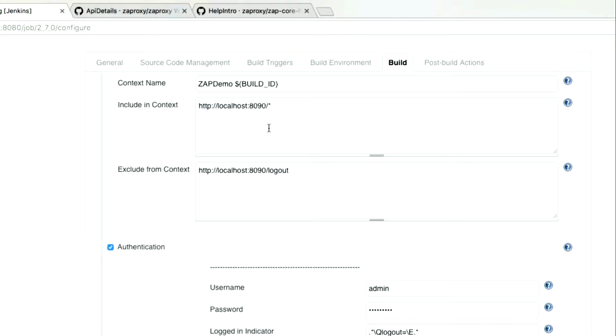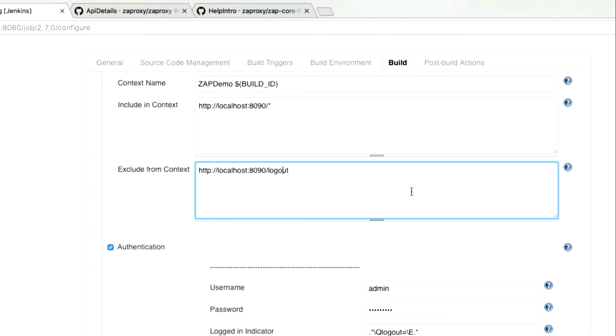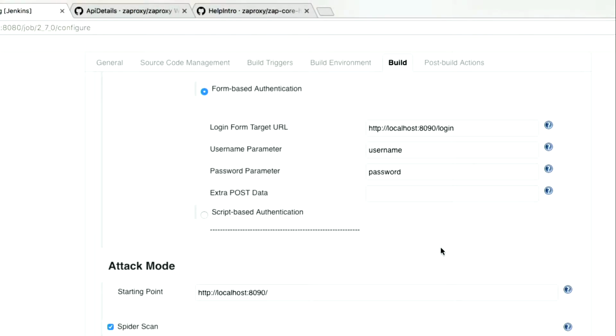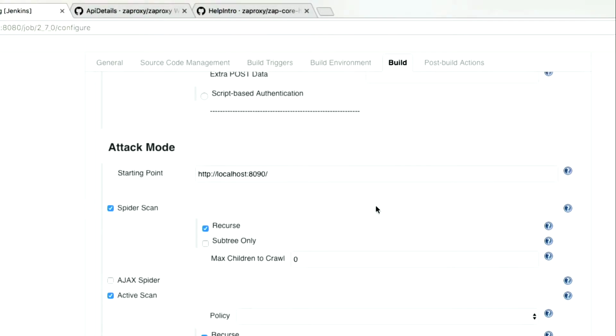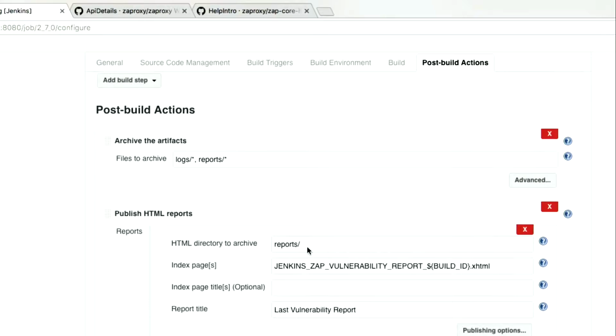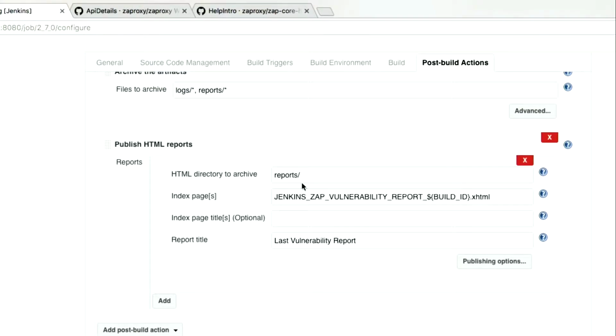You tell it, again, where you want to start spidering from. I just have it set up as a basic test of everything. Tell it not to go to the logout page because I want you to stay logged in. Again, just like in Zap, you tell it the username, password, and the logout regex to know whether you're logged in. Pretty simple stuff. And then the last thing, because we're nearly out of time, you can tell it what reports to build, just like usual. It's got an HTML report, I believe an XML report, maybe XHTML, I'm not sure.